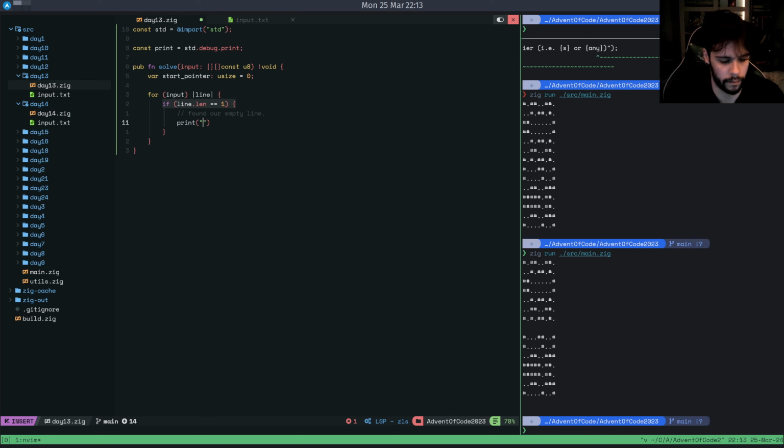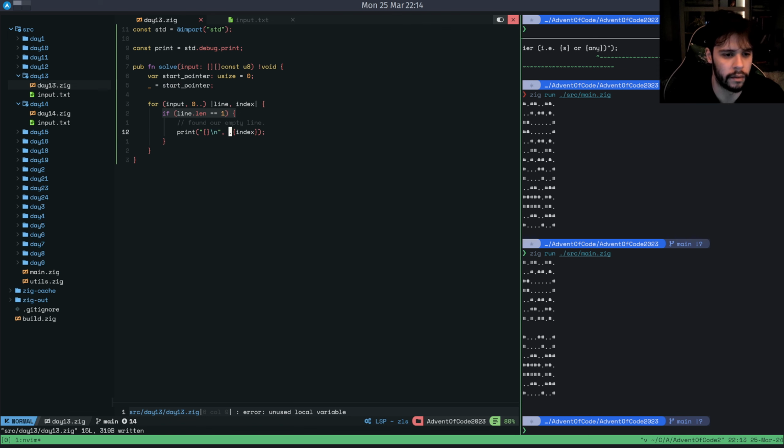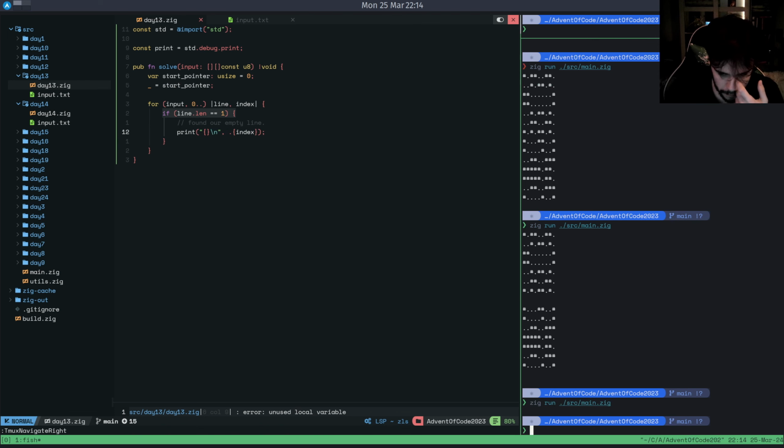print, and we can have an index here. Right, what was this, print. What am I doing wrong? Ah, a dot, yeah. Oh what?